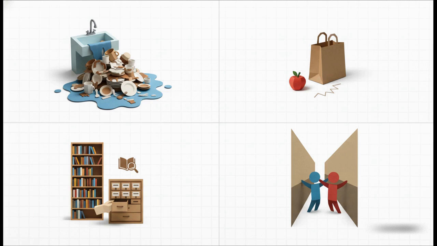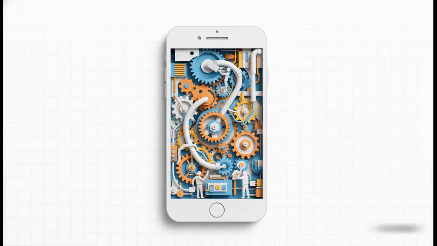File handling is that organized, sensible process of using a library catalog to find your book. And a thread deadlock, well, that's that super awkward moment when two people get stuck face to face in a narrow hallway. And that's really the main takeaway here. What makes an app truly great isn't just the flashy features you see on the surface. It's all the thoughtful, invisible work happening behind the scenes. The smart design, the careful management, the elegant solutions to tricky problems that keep it running smoothly.